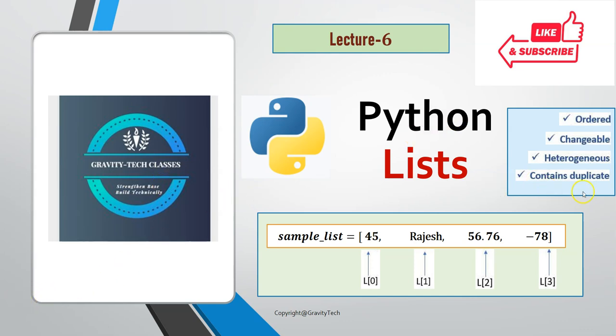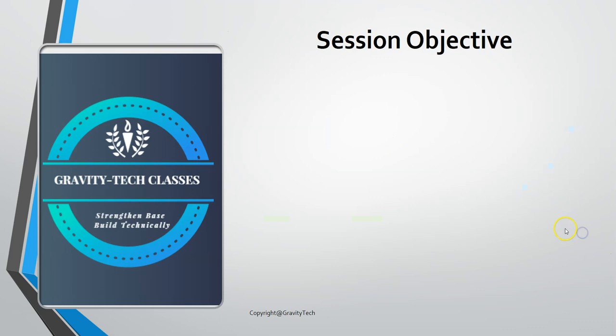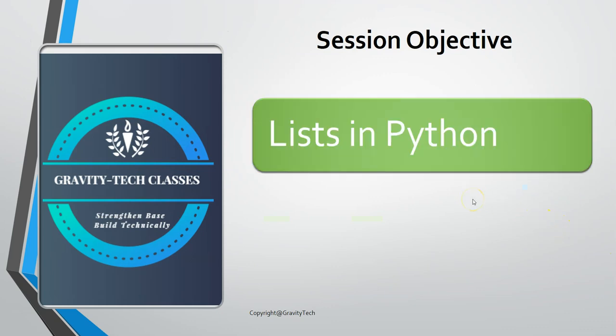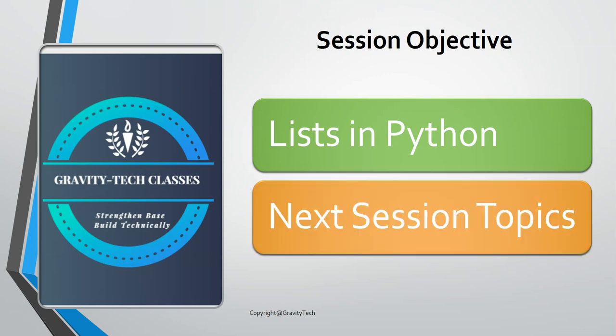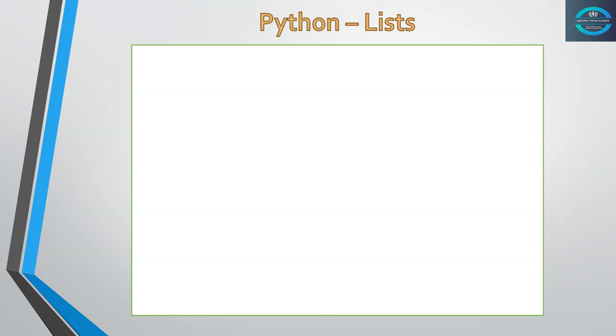So, what exactly are we going to cover as a part of this session? Let's see. The objective is to understand lists in Python. Even if you don't know the ABCD of lists, you will learn what lists are in Python and how to use those. And then at the end, we will see what we are going to cover as a part of the next session after this. So, for Python list, I'm just going to cover the high-level topics as a list here, and then we'll go to the PyCharm IDE for the practical examples. Okay, so stay with me.